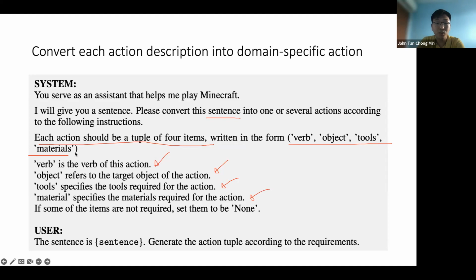So this verb, object, tool, material is like a generic, I would call this, I guess, primitive actions. It's not even primitive action, it's more like a baseline action, because I use primitives for the functions. So you can see that this action here is still not in terms of mouse clicks and not in terms of key presses. Okay, so I'm not too sure whether they went to that level to map the key presses into the primitive functions. They might just be mapping these baseline actions.